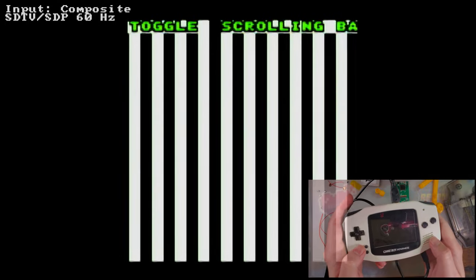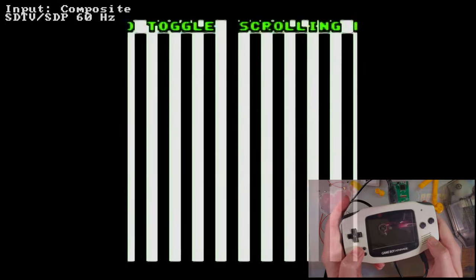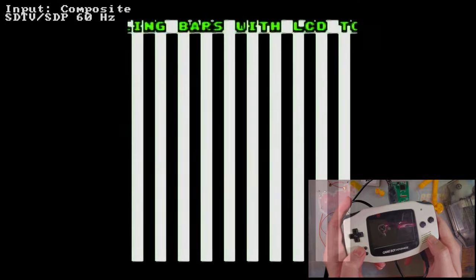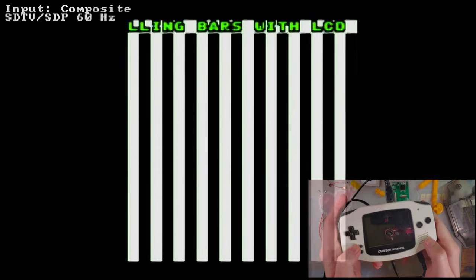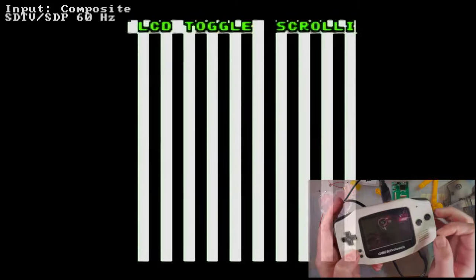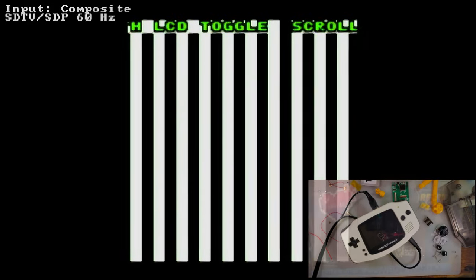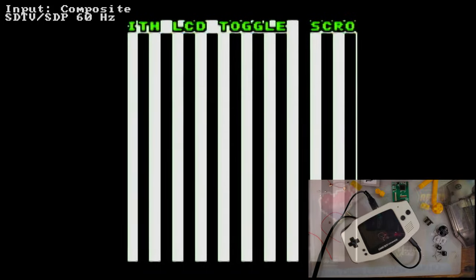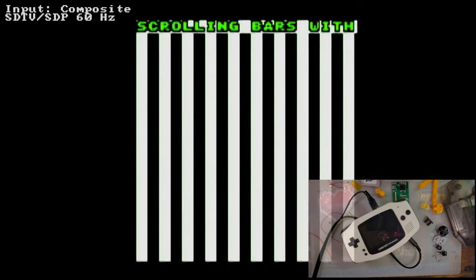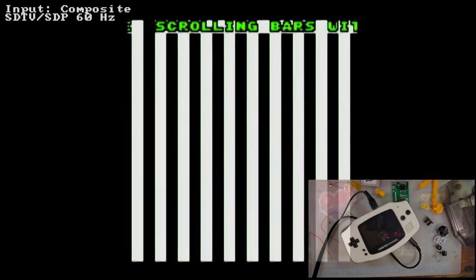I can't tell because the capture's not as smooth as the actual, or the preview window is not as smooth as the actual capture. But it's fine. It's certainly playable, but it's not perfect. There's definitely room for improvement. But the biggest problem itself is the composite output, not what is being done to the signal to get composite.